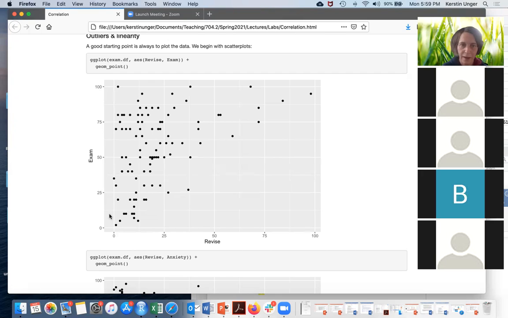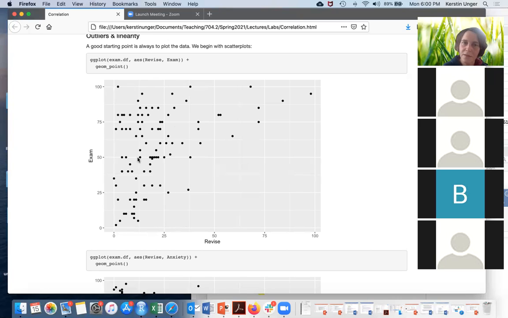That would explain why, in this lower portion of the distribution for revision time, we still have participants who do really well on the exam. So this cloud here, this quadrant, could be students with relatively high skill levels. Just a guess. That could be complete nonsense, right?